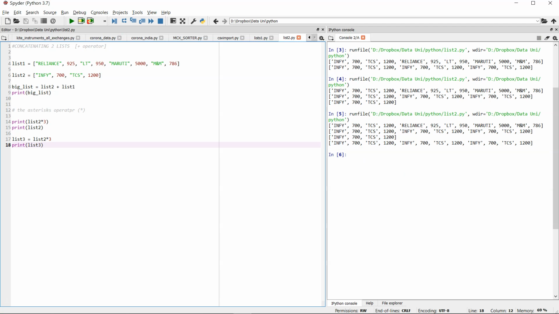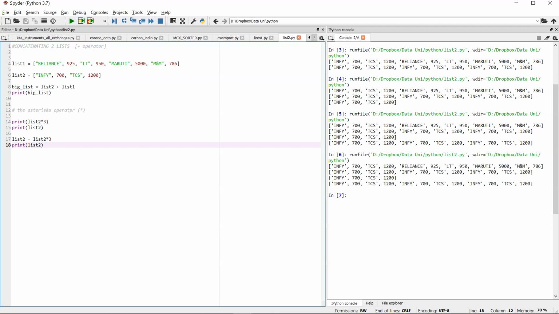Or if I want to change list 2 itself, I can do list 2 is equal to list 2 into 3, and then I can do print list 2. Again, I get the changed value. Another way of doing it is list 2 into equal to 3.